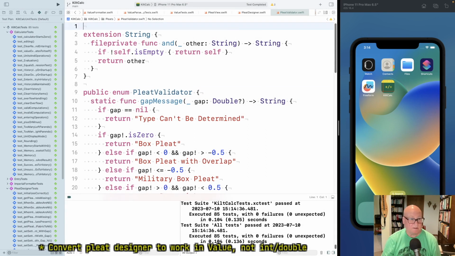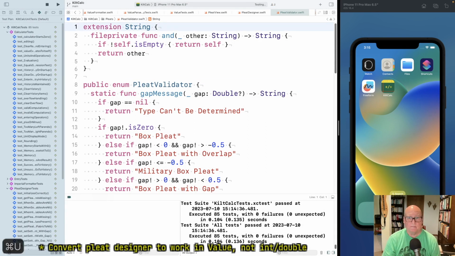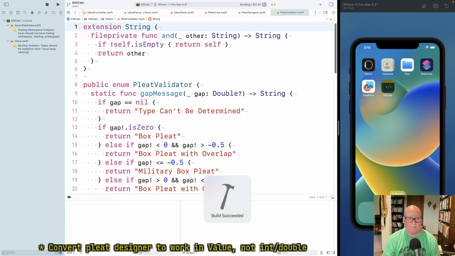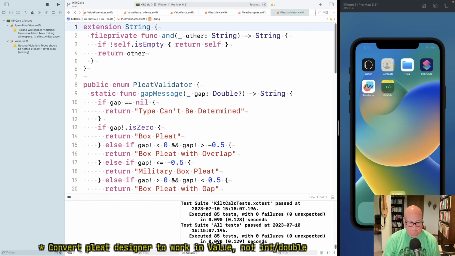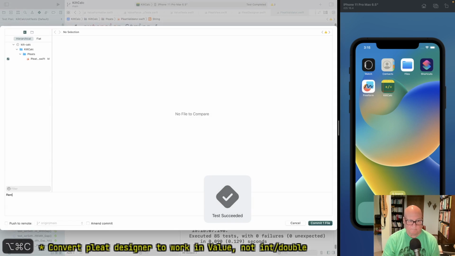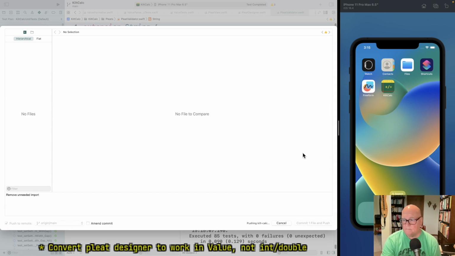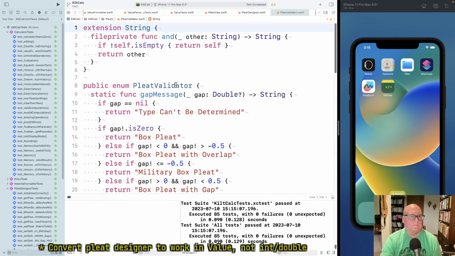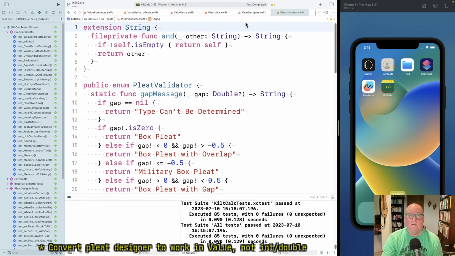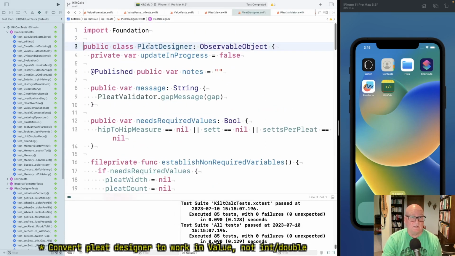No, I suspect I don't need this anymore either. Okay, pleat designer.